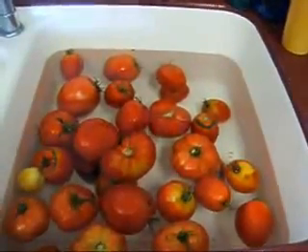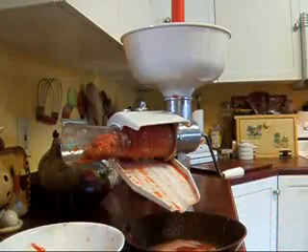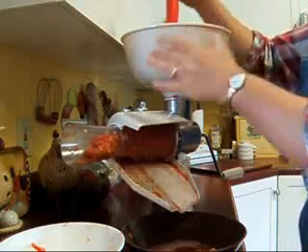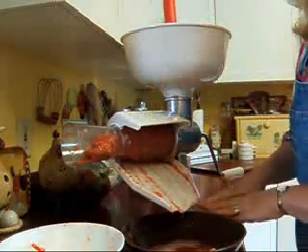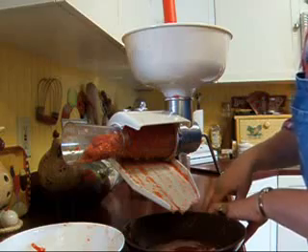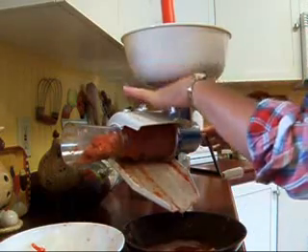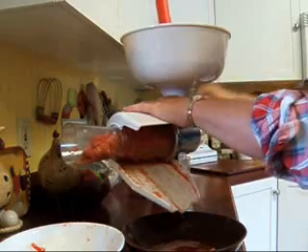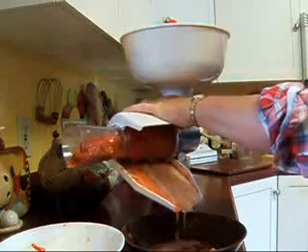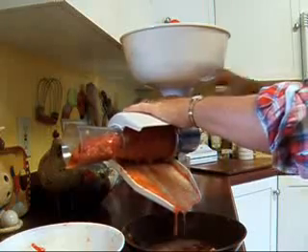So let me just get these ready and put them in there and we'll go from there. I've got this on a stand of sorts - hopefully it won't fall off. I've got my quartered tomatoes in the top. This does come with a suction at the base as well as a clamp. I have nothing to clamp it onto in this kitchen so I have to rely on the suction, and I don't find it particularly strong. I couldn't run this one-handed, for example. So I just put one hand here and that steadies it and away I go. Once we get going, it comes out much faster.